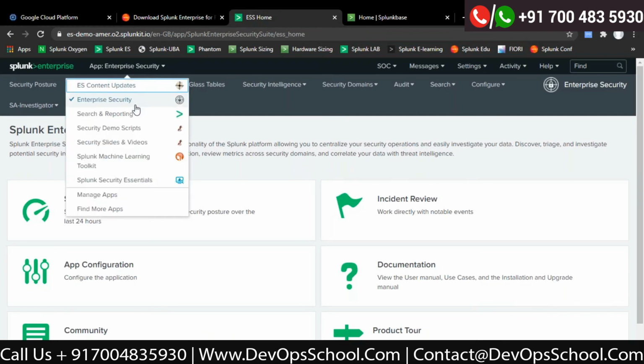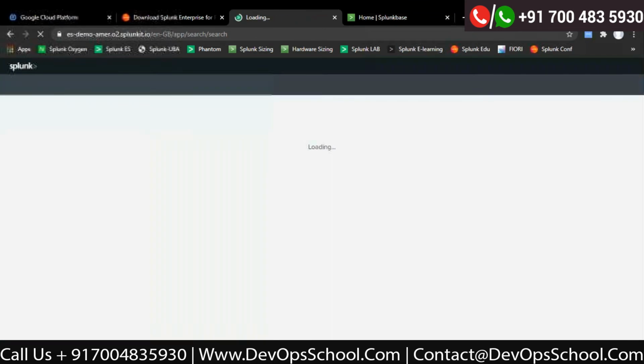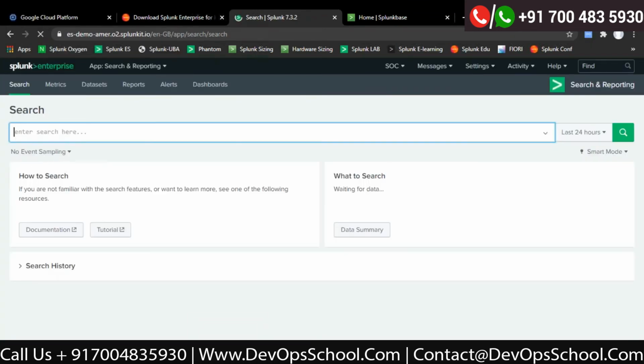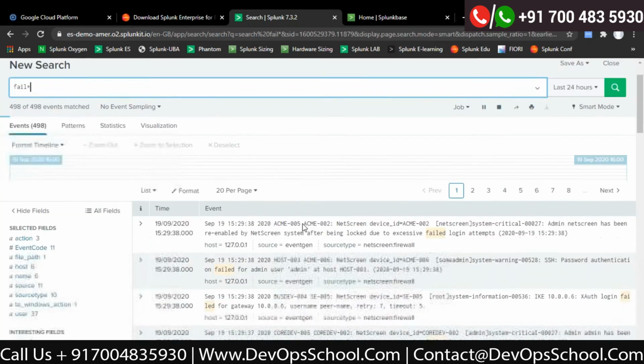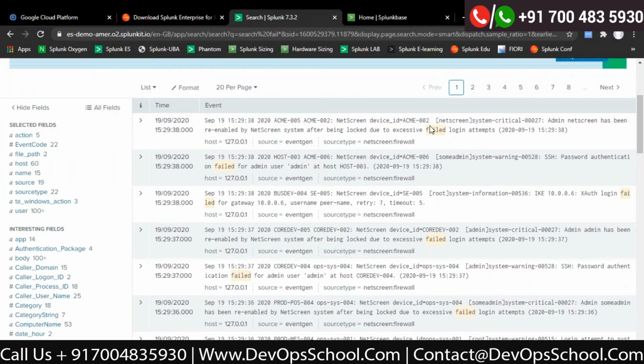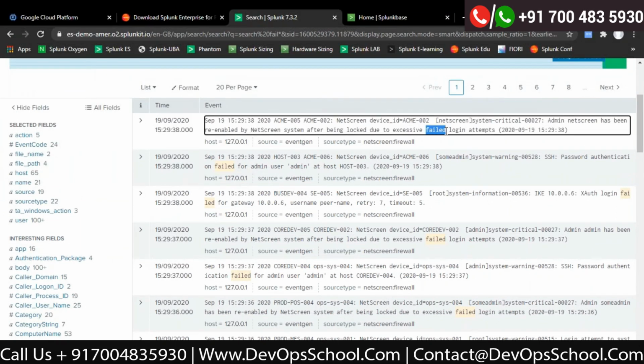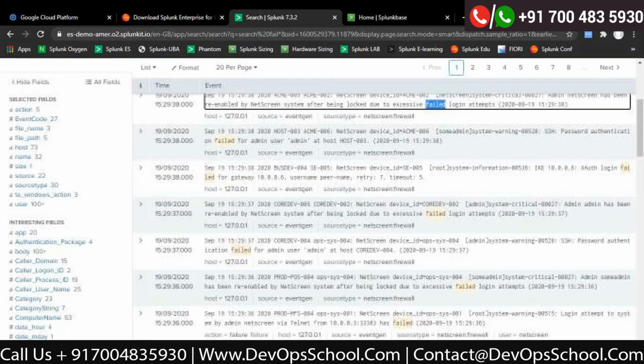You can just use Splunk like Google. On Google, you put in a keyword and it returns all the results matching that keyword. Same way, if you only know that there's a keyword called fail in your logs, you can just put that into the search bar and make a search for that. You can see all the logs that have fail or anything after fail, like failed. So it is able to search those logs.